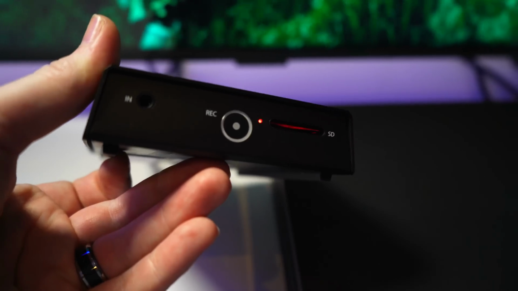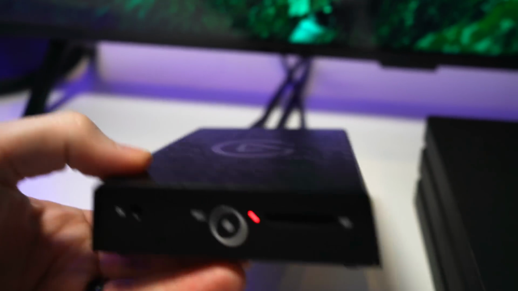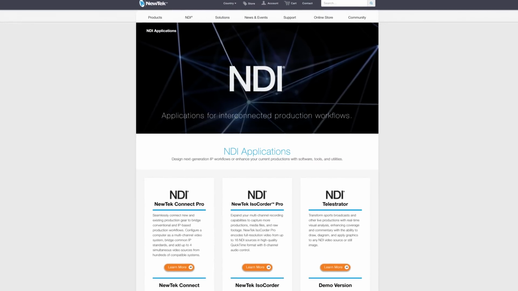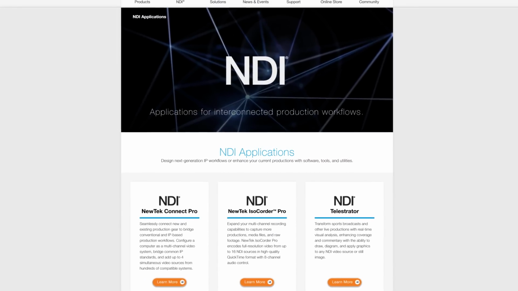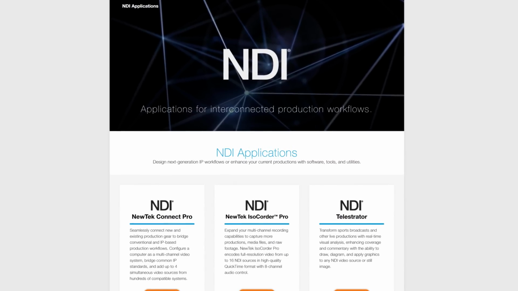If you've ever wondered how you can get the functionality of a capture card, but without actually having one, NDI is the solution for you. I've covered it a couple times on the channel already as a way to transmit your game, screen, or entire stream layout over the network from one PC to another to unlock a lot of creative potential and make dual PC setups work without actually having capture cards. Even though, you know, one of my main content types is reviewing capture cards. But what if I told you it doesn't stop there?